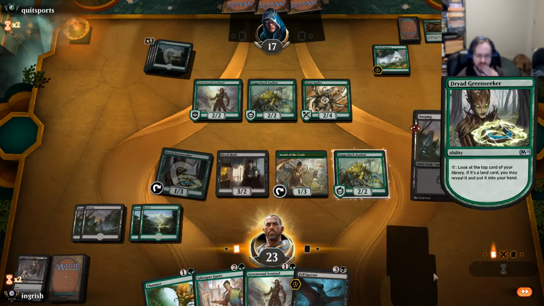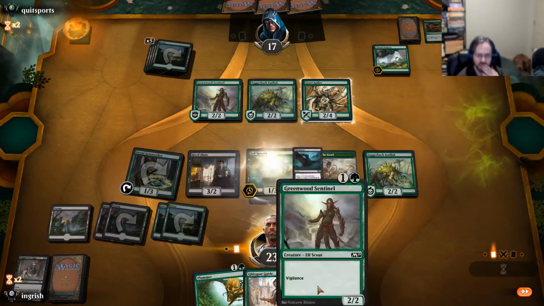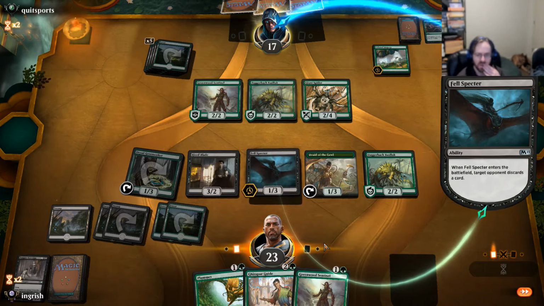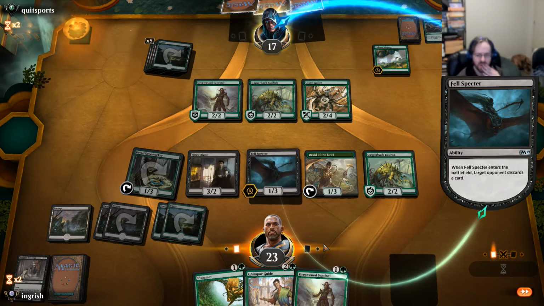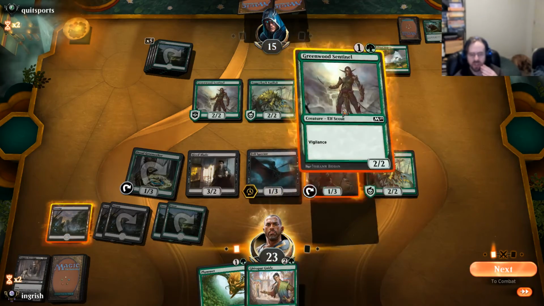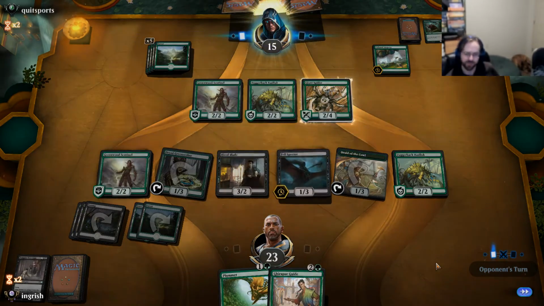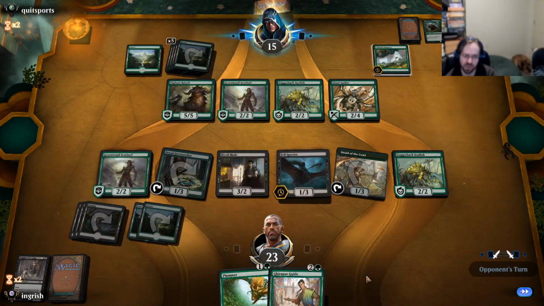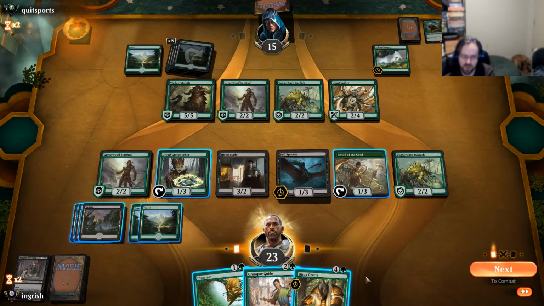Try to take a land off the top. We did. And we're going to play both our guys. He had a 4-drop that you didn't want to play, or a 4-power thing that you didn't want to play. Is Dreadmaw coming down? Oh, that's the guy's got 4 power. Yes, he does.